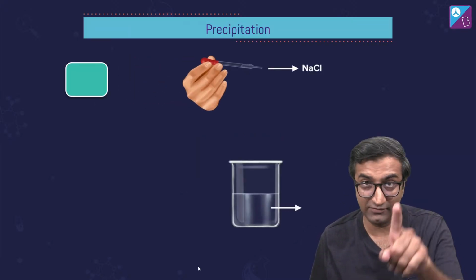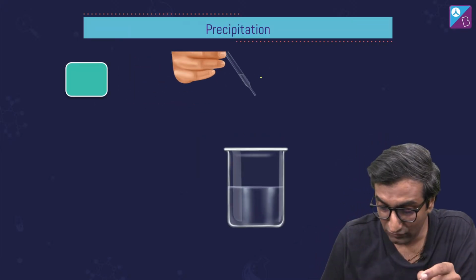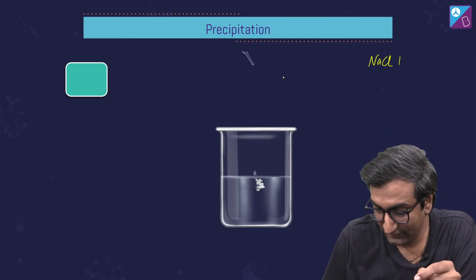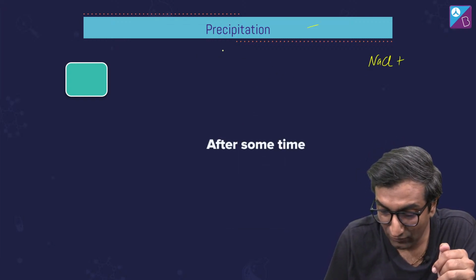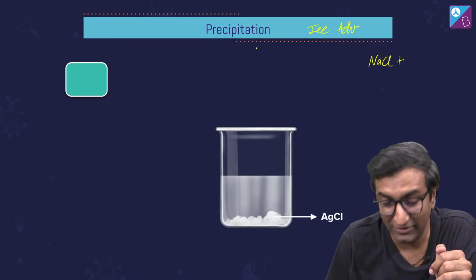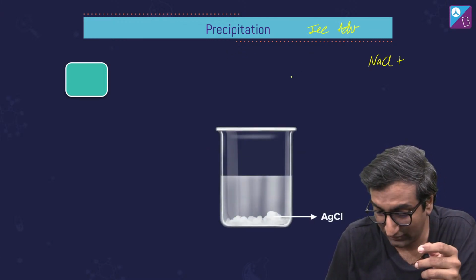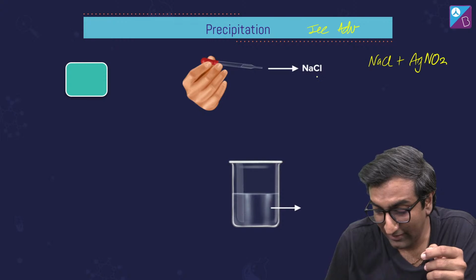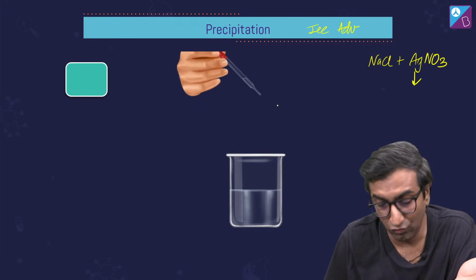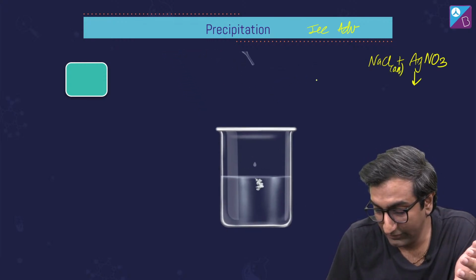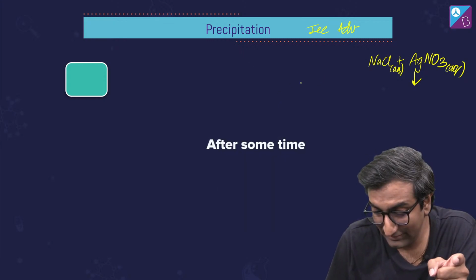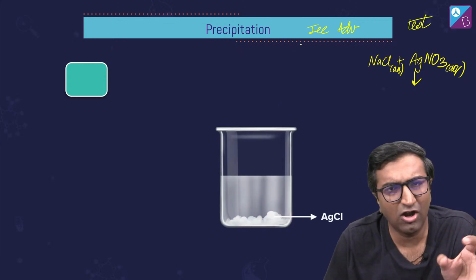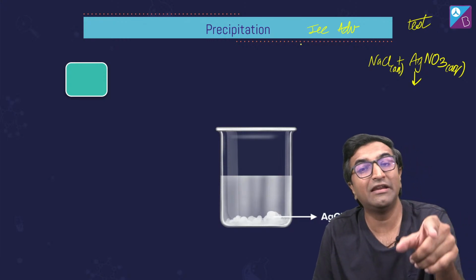So this is a cool example. Okay, you have NaCl and it's reacting. Luckily they told you; in JEE they don't tell you that precipitation is happening. There was a JEE Advanced question where they didn't tell you that precipitation was happening and you were supposed to do something with it. That was very interesting. But if you read the lab manual carefully, or even better, if in your school you actually do these things in the lab, then you will know that this is a test. This is not confirmatory. This is a preliminary test.